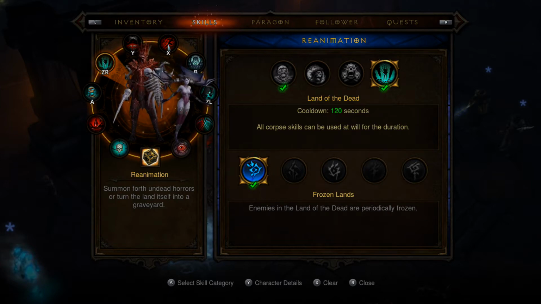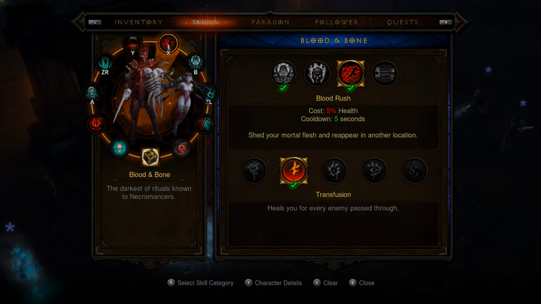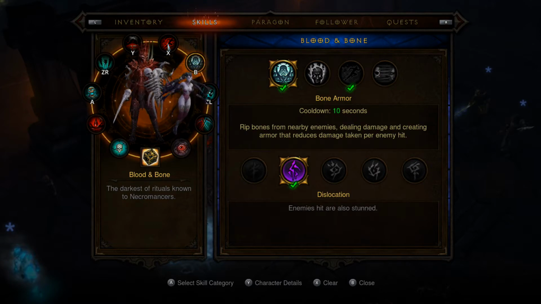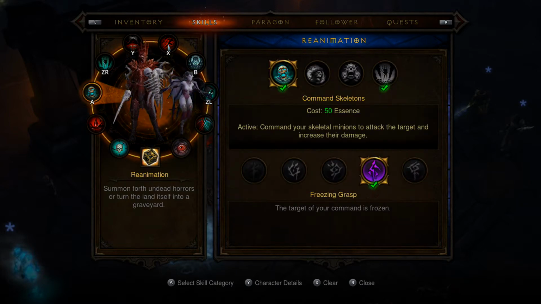These are the abilities, so we're going to be using Land of the Dead, Devour, Cannibalize, because this is going to be very important, since we get more life from our life spending abilities, that's helpful. Blood Rush, we get all the runes, we don't have to worry about that. Bone Armor, Dislocation, just so we can get a little bit more armor. Skeletal Mage, Life Support, this is where most of our damage is going to be coming from.